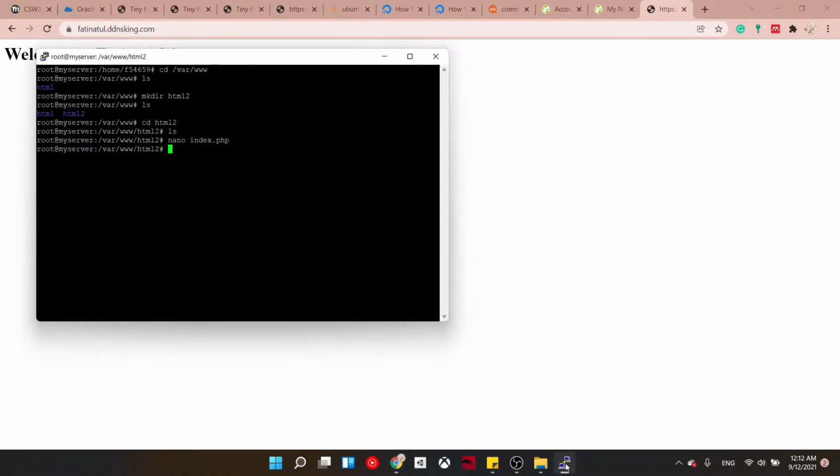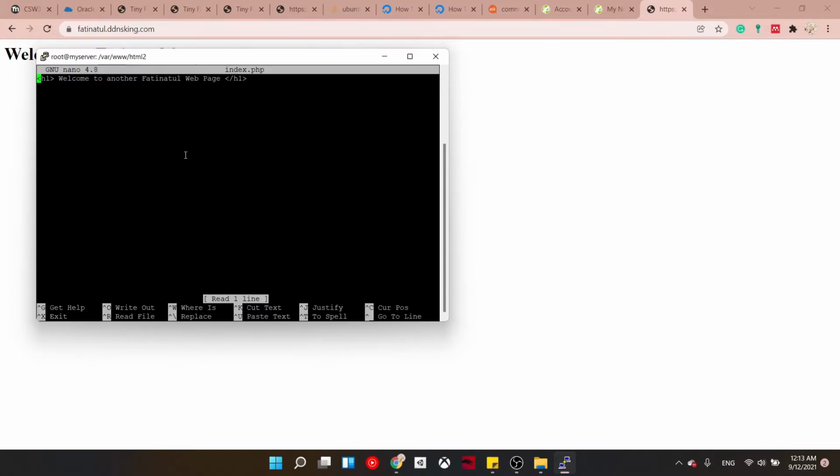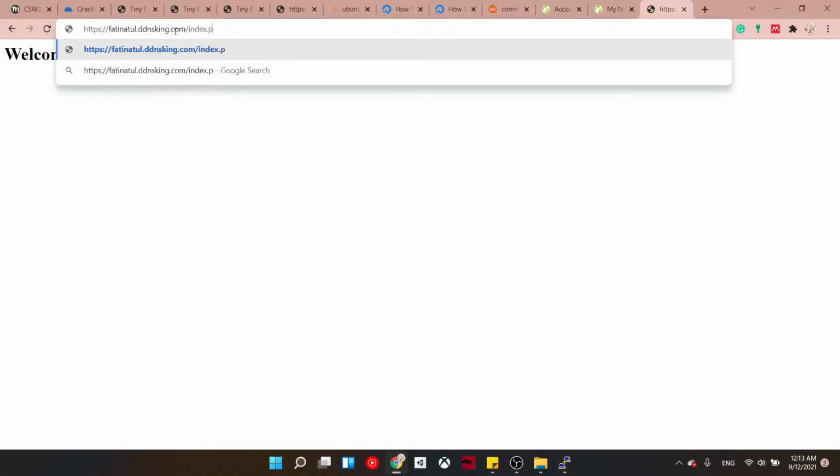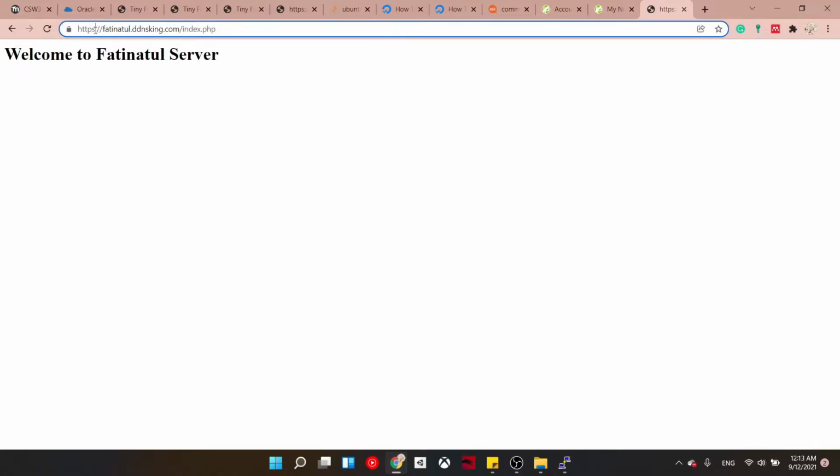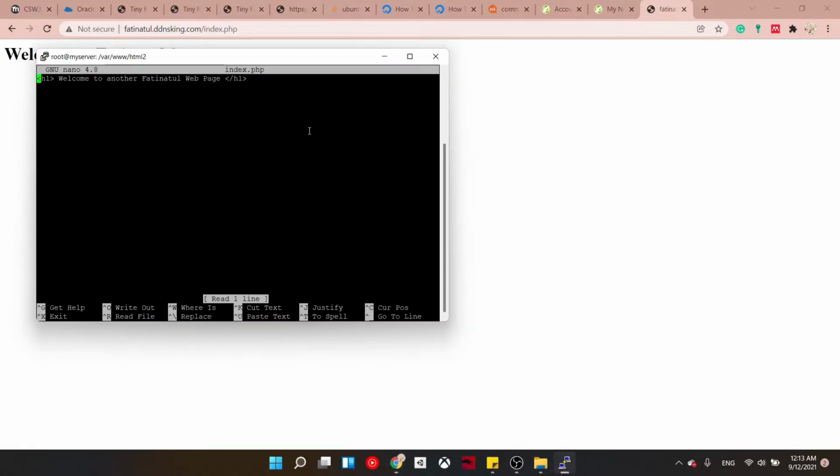Here I'm trying the second domain, and I created a new directory, but it doesn't work that way. Yep, it still does not work. It redirects to my first index PHP of the first domain.